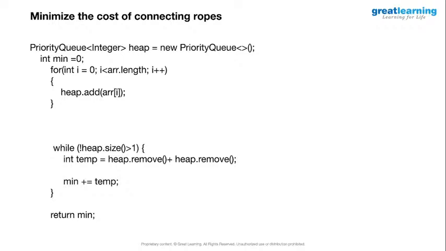Can we use STL in interviews? Yes, you can. So now, is this problem understood? It is easy, right guys? There is nothing new in this problem. You just have to pick the first two elements, add them up, put them in the minimum cost variable, and when you remove them, you just have to insert the sum back into the queue.